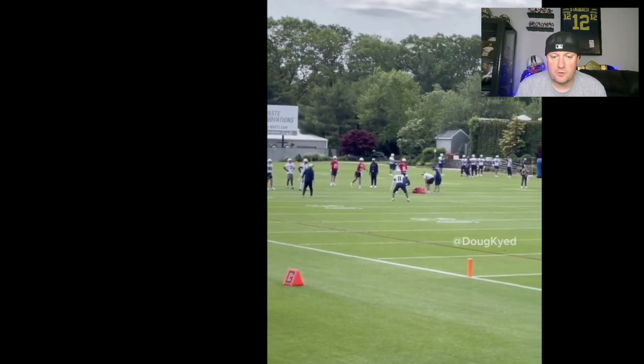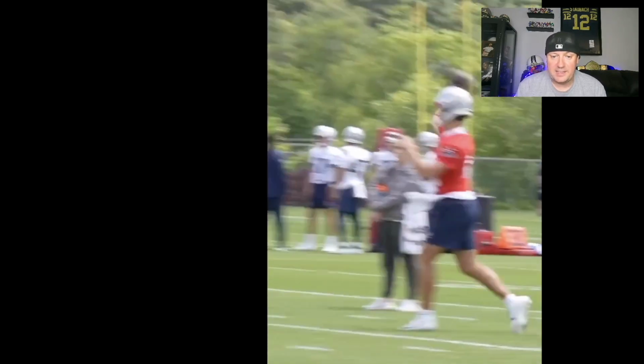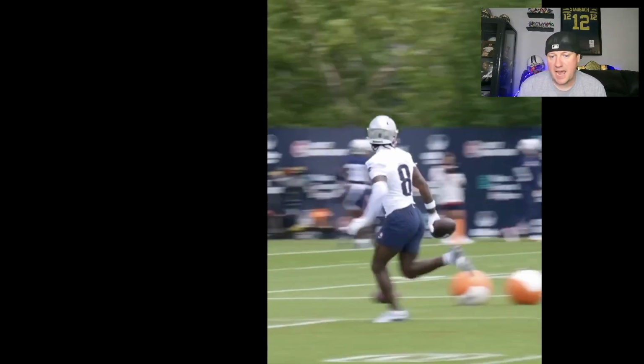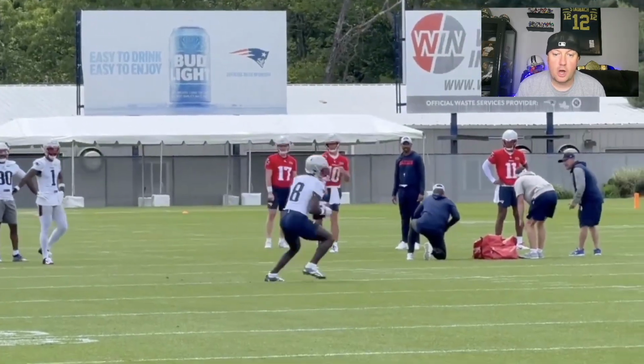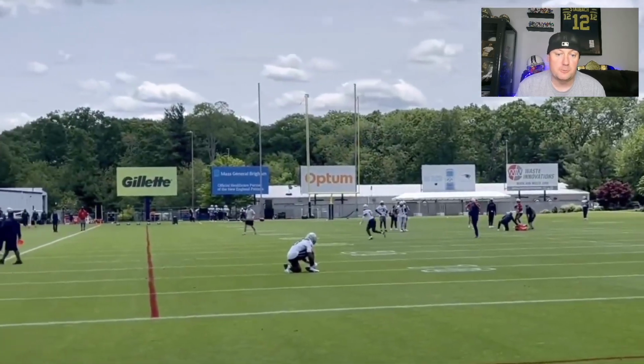That's what you're seeing from Stefon Diggs. And like I said, he is going to do more than just the yardage total. Racking up stats, being an outlet on the field. You're getting somebody that's going to help this young wide receiver depth chart. There's a lot of talent here that needs tapped into.